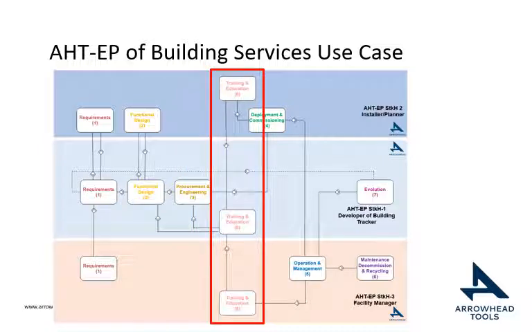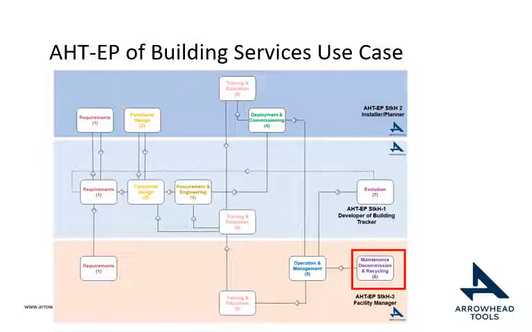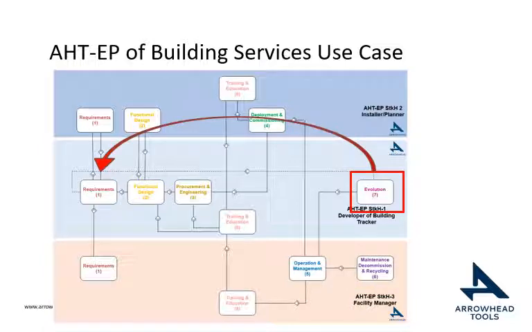The preparation of training material and conduction of training courses is done by stakeholder 1, who trains the other stakeholders. Input to the training comes from the functional design phase and the engineering phase in order to fit the training to the specific building case. Stakeholder 3 is responsible for maintenance. An evolution of the optimization system based on the experiences and feedback from users can then be done by stakeholder 1, which will then lead to new requirements. This will start a new engineering process, which may lead to updated algorithms or updated software for the building tracking system of that specific building.